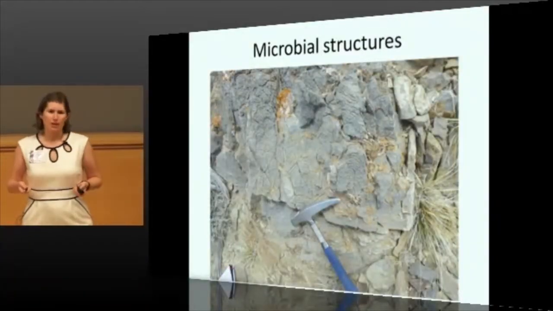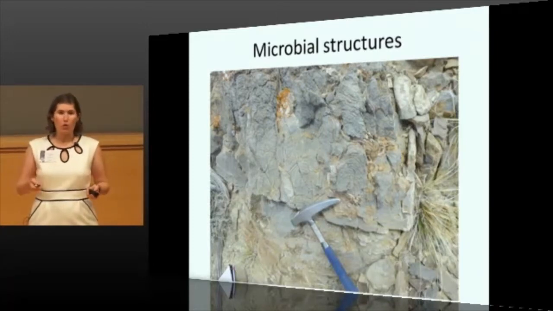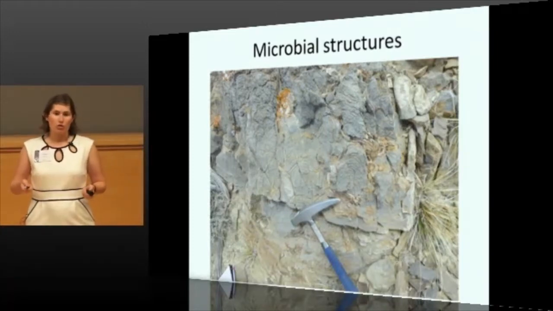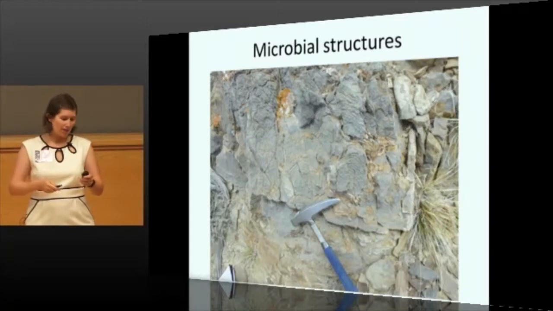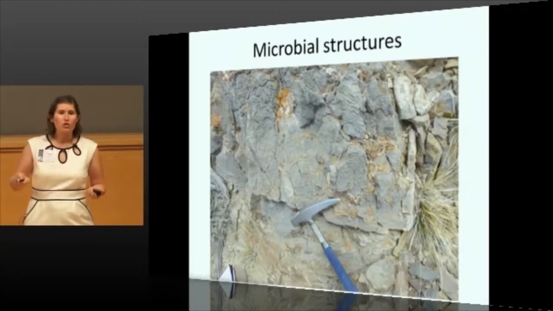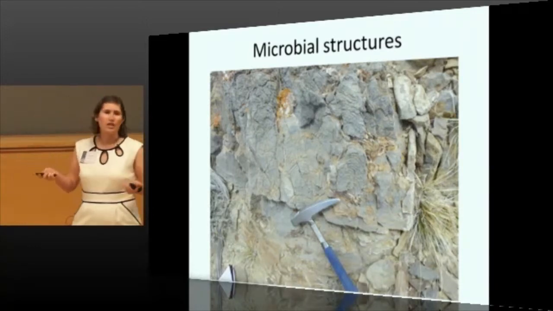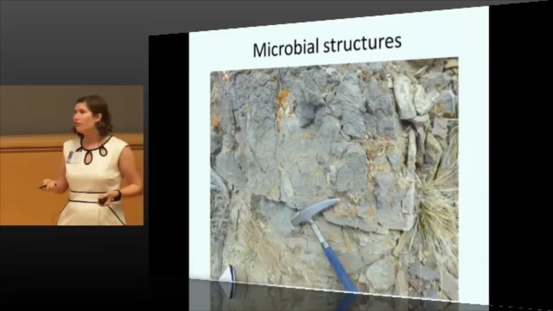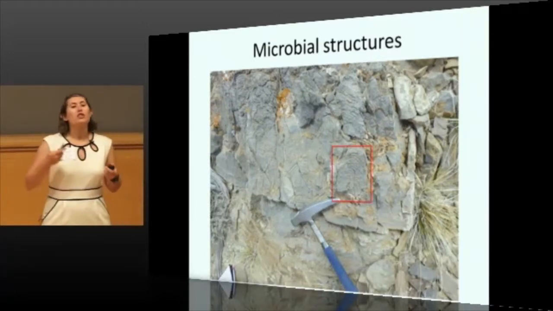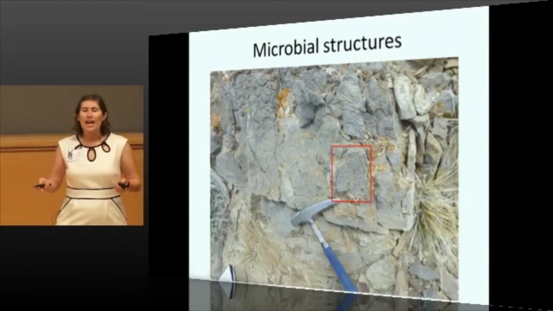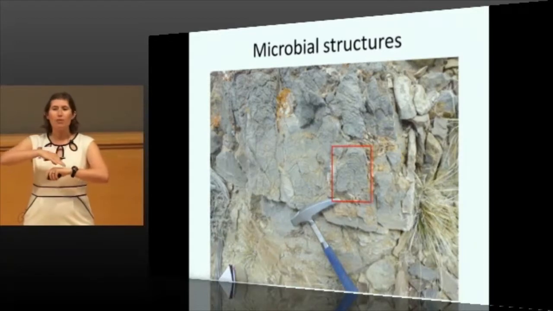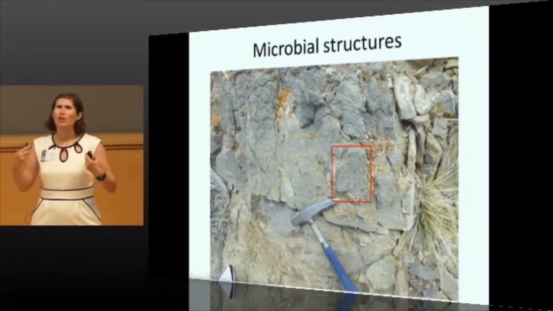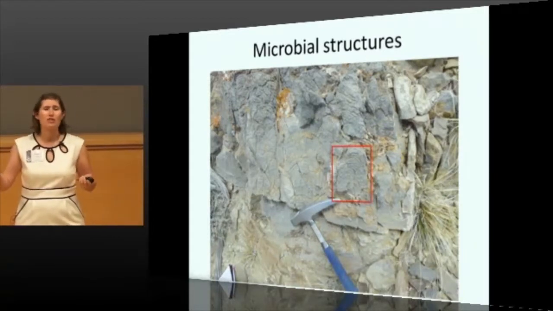So these are some of the kinds of things you look at when you're looking for evidence in the rocks. Microbial structures, so not necessarily microfossils where you're looking at them under a microscope and seeing the actual microbes, but structures created by microbes. And some of you who are not geologists are probably looking at that and thinking the only structure I see there is a rock hammer, and that's fair enough. But this is a stromatolite. The term stromatolite actually means a mattress rock because you have layers like mattresses that create this structure. They don't look a lot like mattresses to me, but clearly they look like mattresses to someone, so that's what we're going with.